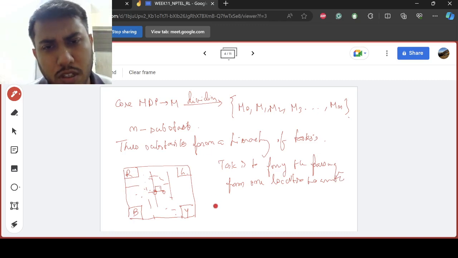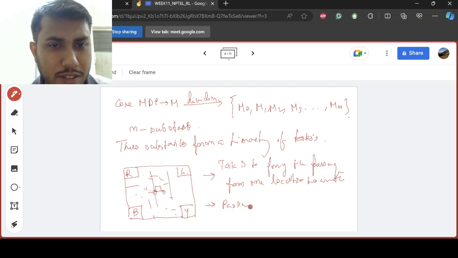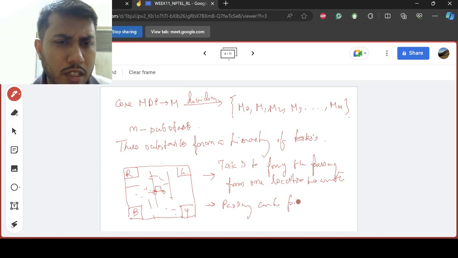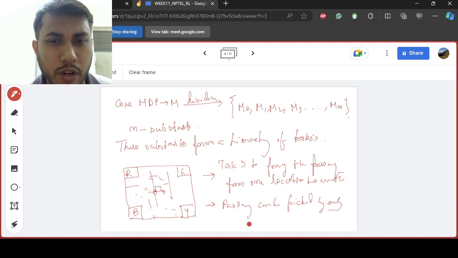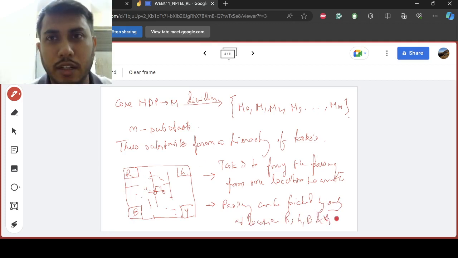And also, the passenger can be picked up only at locations R, G, P and Y, right?